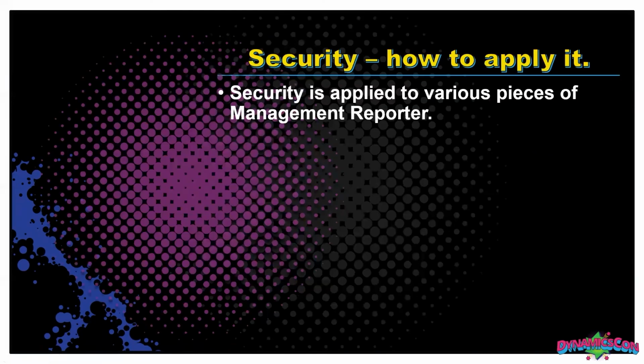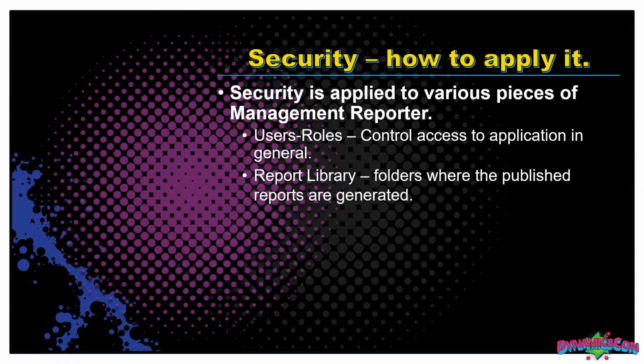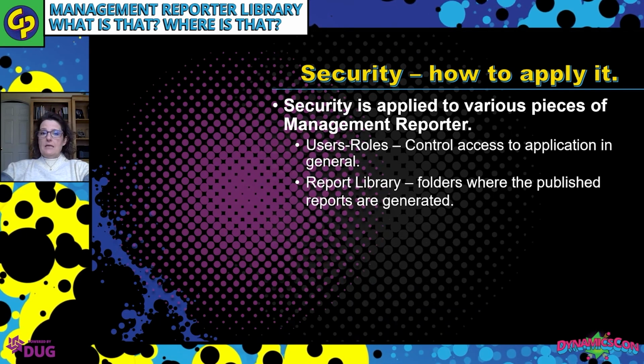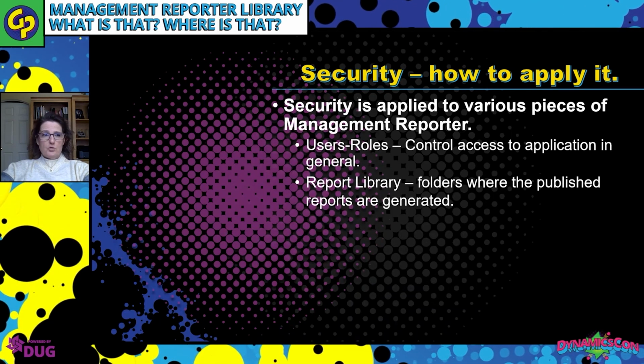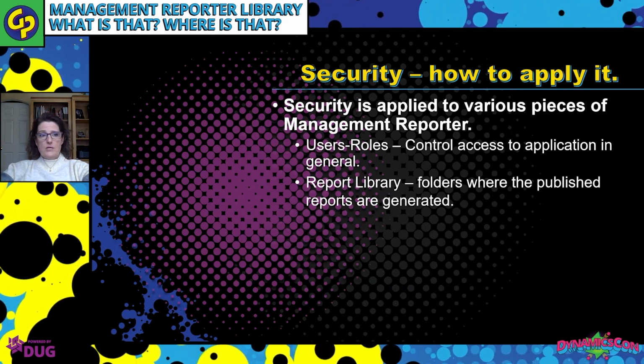So now that we've talked about how to set up your user groups, we're going to talk about how you apply it in Management Reporter. Where does that get associated? We talked about user roles and being able to access the application in general. Now the report library. Once you've set up your users and your groups, you're going to need to go into the library, and you'll have to have decided what you want your structure to look like, but you're then going to need to give them permissions to those folders. Just like on a network file share, you have to be given rights to those folders, otherwise you won't be able to see them.